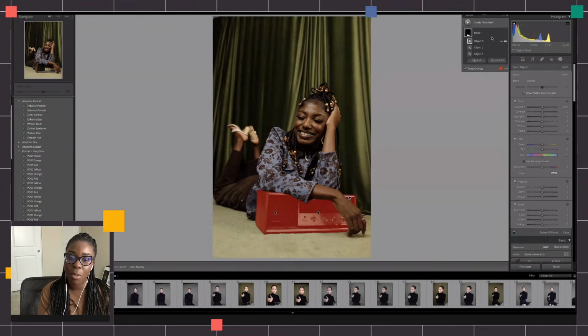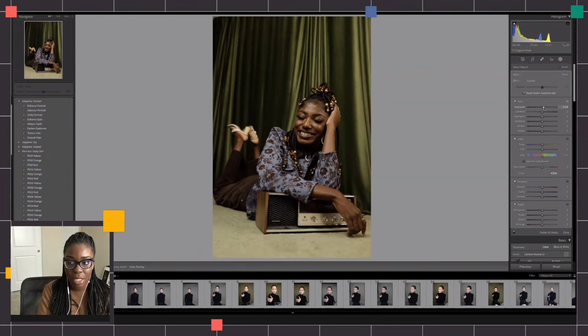Lovely. So now what we were able to do, I had to do it 3 times, which, to be honest, is a lot easier than me just going in and painting freehandly. You guys can see how quickly I was just able to make a quick rough mask and it was able to identify the majority of the radio. And then I just went in to get the spots that were missing. So this is that coverage of before and after where you can see the mask and what it's covering right there. So let's say I wanted to maybe increase the exposure a little bit, add some more contrast.